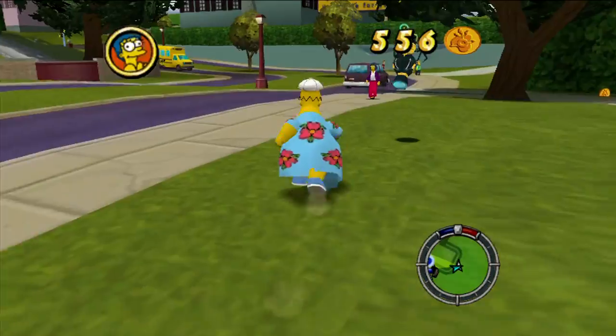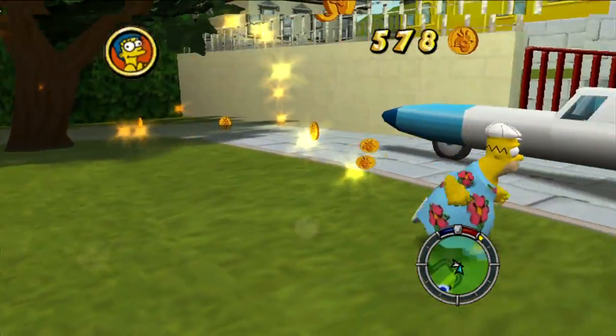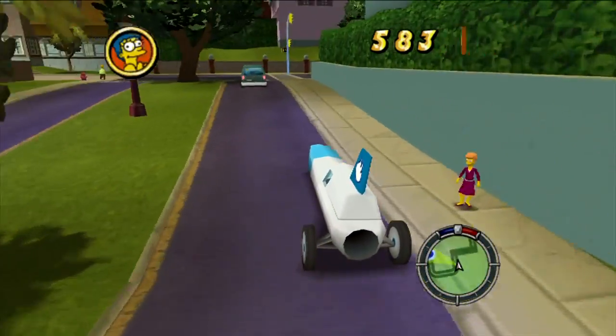This was the original creator of Itchy and Scratchy's house after he got that massive cash settlement. Yeah, Chester A. Bum, wasn't it? Yeah, something like that. And his solid gold house and his rocket car. The only things one ever needs in life.